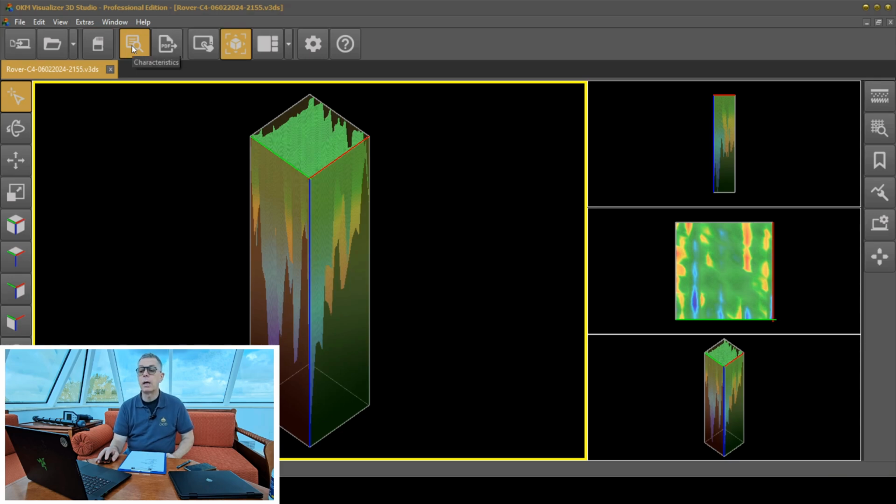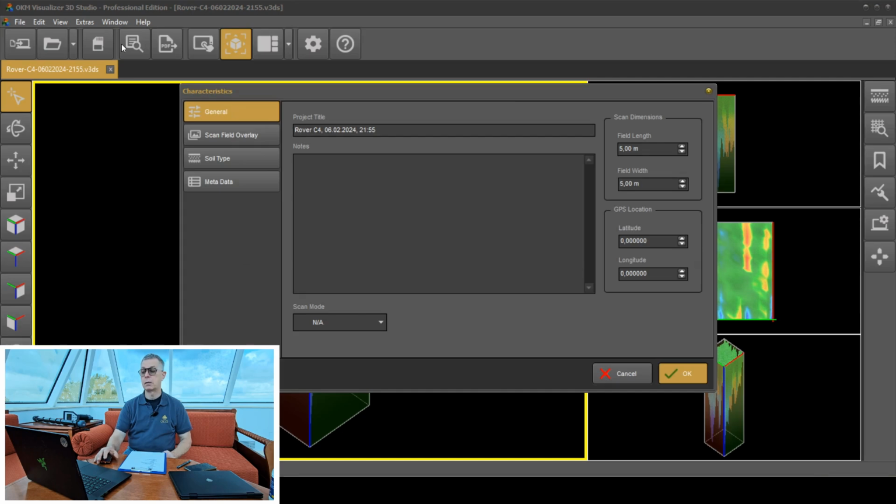Then we have the characteristics panel. This characteristics panel is important. I will click it just to click it, because I miss it. If I don't see this on every scan, then as a support person, please take the information and do it again. I don't want to have a picture from the phone. I want the scan, the main scan.